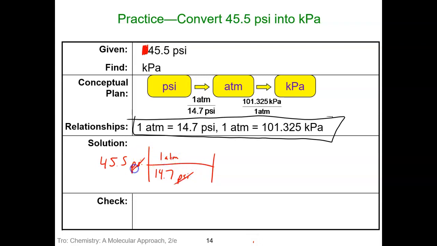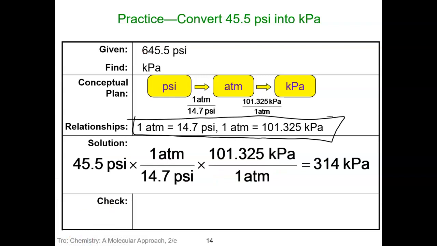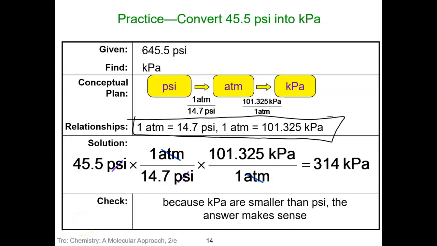Atmosphere on the top, and we want to go to kPa. Again, this unit would be given to you, but for Chem 101, you need to make sure you have it close to you because it will not be given on Chem 101. It will on any quiz or exam. And then we just cross off our units, and we get 314 kPa. Now these unit conversions, we've been doing so many of these. We should be pretty good with these unit conversions.